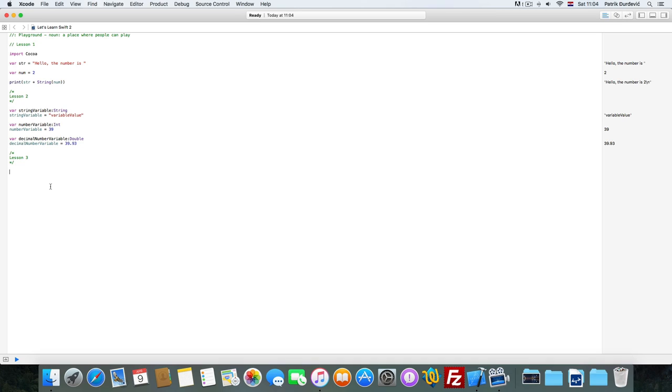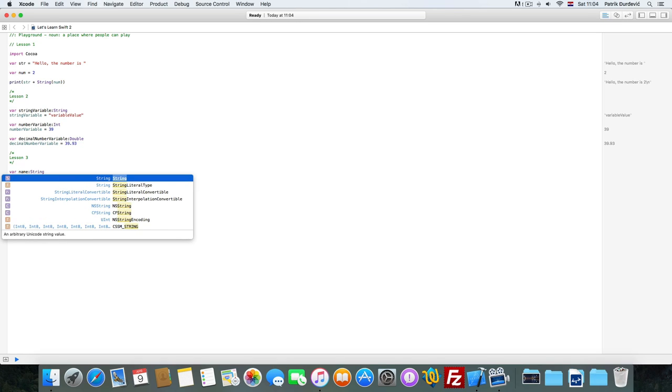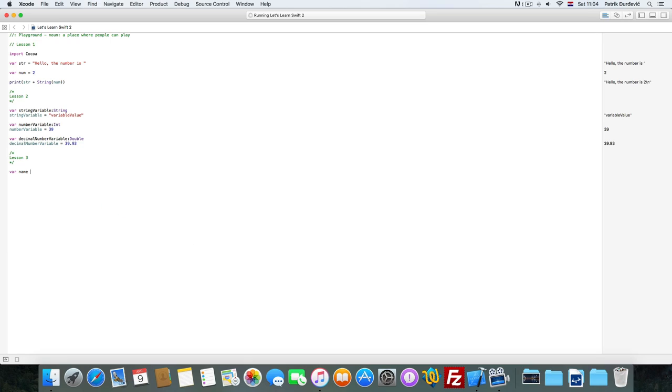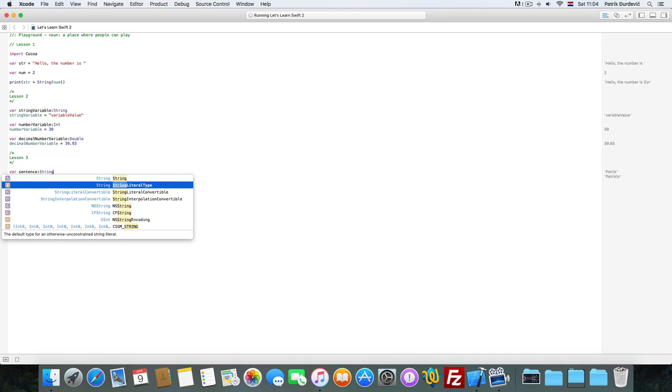Today we are going to be talking about strings. So let's declare one. Let's declare a variable name. Now we can write that it's a string, but we don't have to because it realizes it itself. So, Patrick. So we can print it just to see the procedure. Let's first declare a sentence. It's going to be just the string.